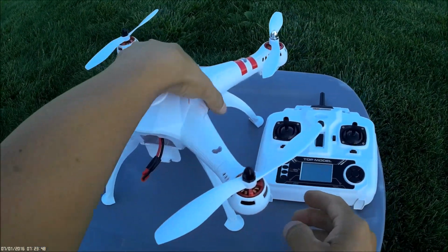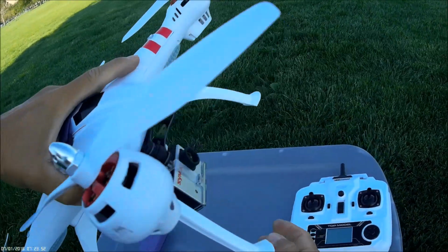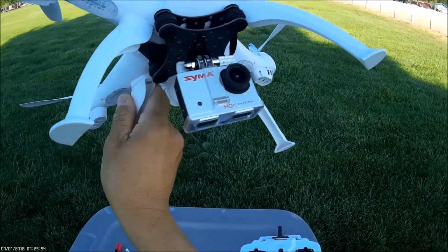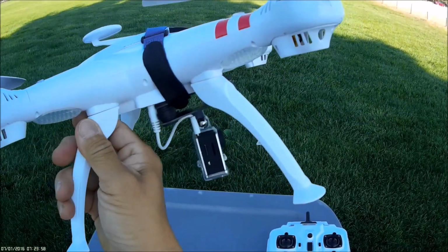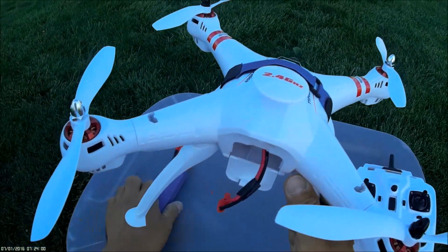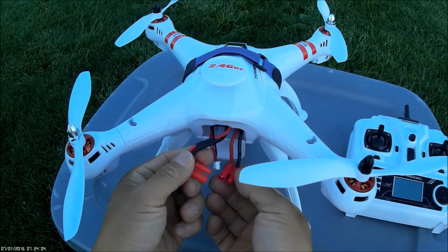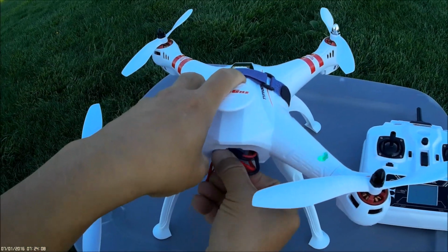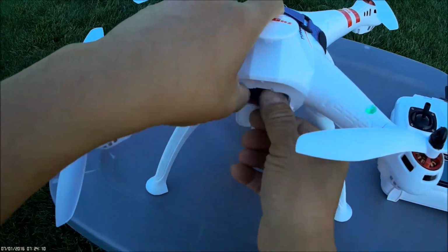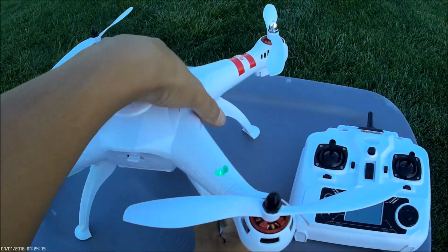We got the Typhoon X16 here. And I do have the SEMA X8G 1080p 5 megapixel camera attached to it. And let's go for a little flight here. Attaching my battery. Okay. Lots of room in the battery compartment, I tell you, for all the wires.